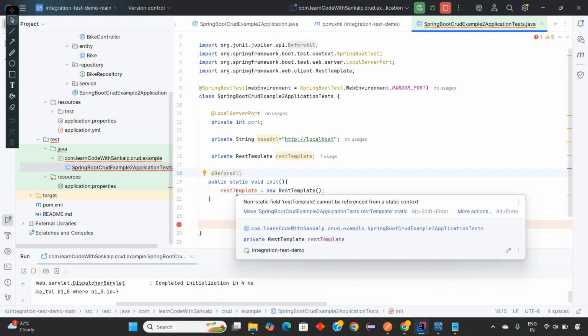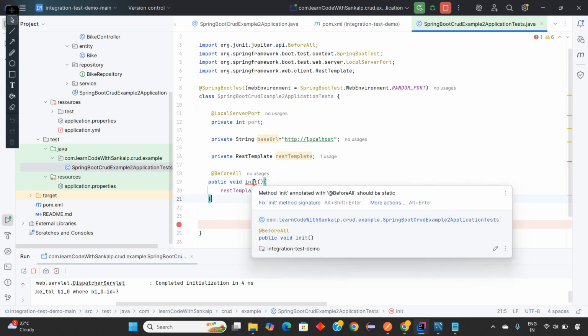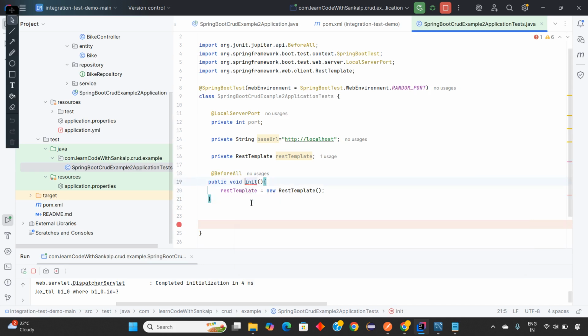And here what is the issue? No need to make it static, okay. Why is it giving an error? We add the static, and all things will be good, guys.